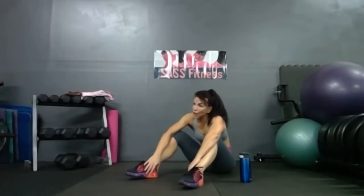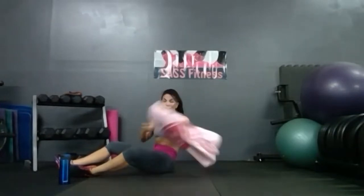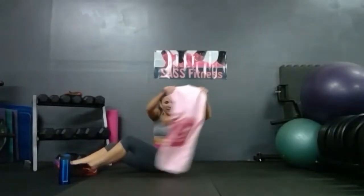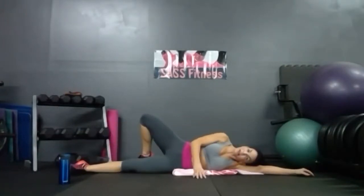On the floor. Isolation: gluteus maximus, abdominals, and then low back. Direct your spinning. So we're going to work on externally rotating the femur. All right? Sounds complicated. It kind of is. So, bottom leg straight.